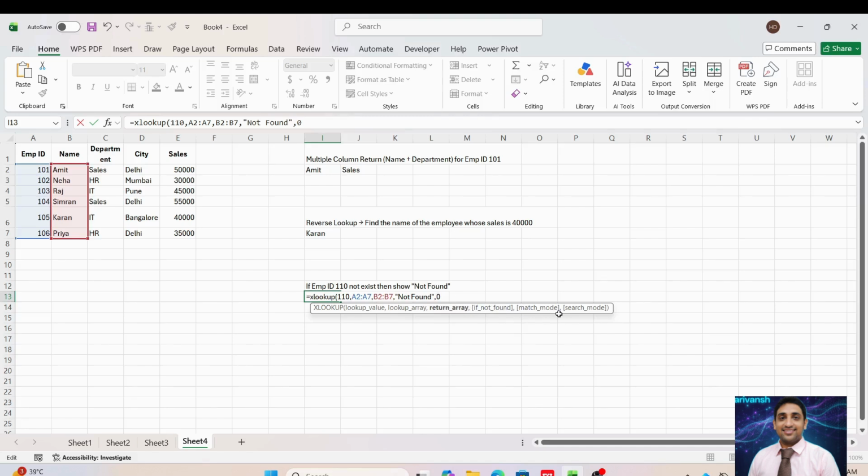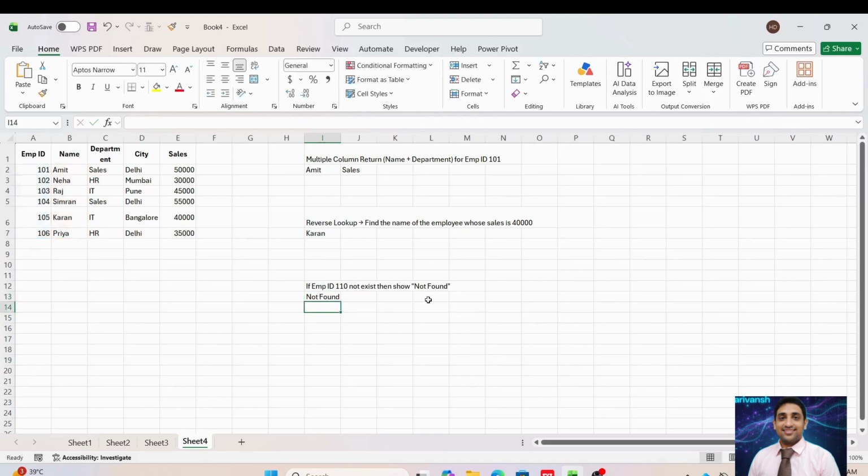Then comma, the exact match, which should be 0. Here we close the parenthesis and click enter. So we didn't find employee ID 110 in the employee ID column, so the solution is not found. In this way we calculate the XLOOKUP function. Thank you.